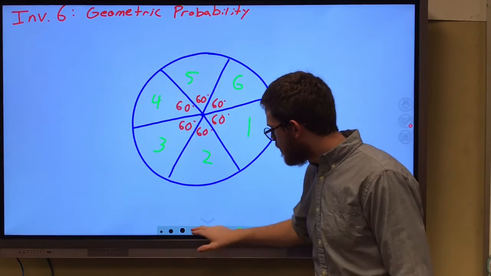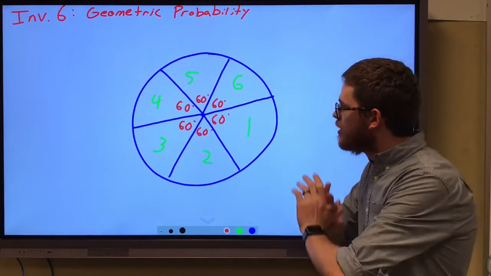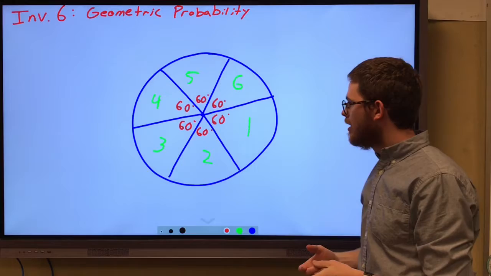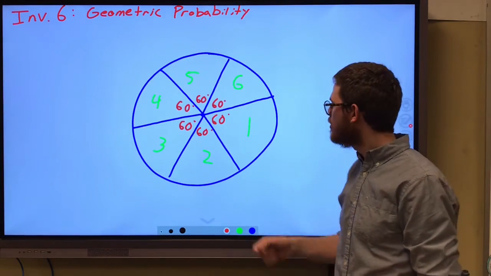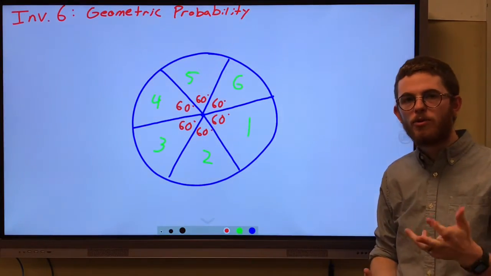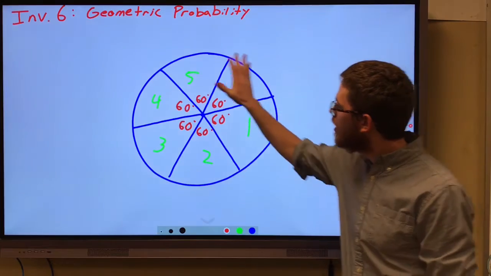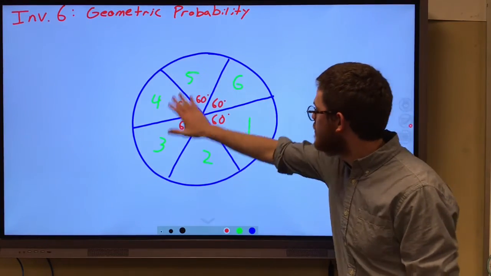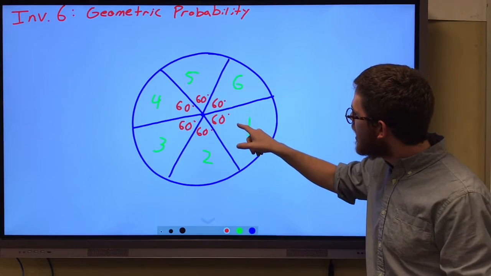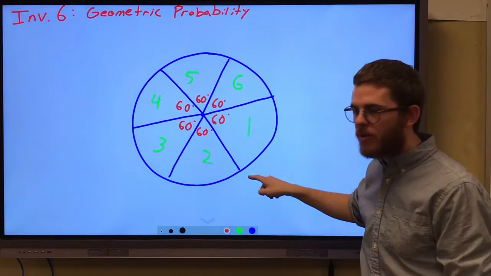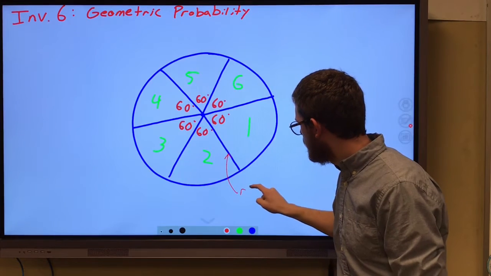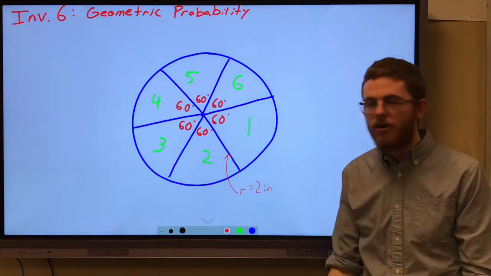All right. Now, if we wanted to know the probability of rolling a 1, well, you might say, hey Mitchell, it's going to be 1/6. All right, because clearly there's 6, and I can see they're all equal 60 degrees, and that's 1/6. Well, let's prove that with the area. All right, the spinner has the ability to land in any of these 6 regions, and well, we know there's some kind of radius here. I'm going to let the radius of the spinner be, let's say, 2 inches, just for the fun of it.